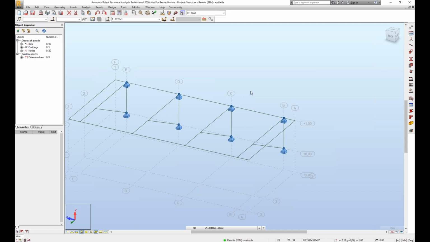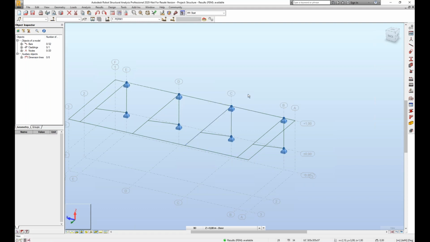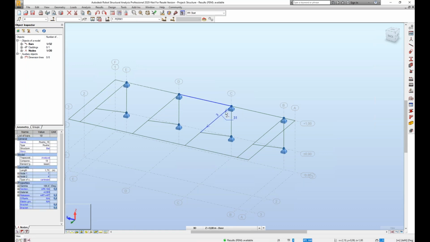I simply select the joint and just drag the mouse from right to left and select the joint and the connected members. But while doing this in Robot, unfortunately, I've selected this beam as well, which I don't want to get into my connection because this is connected to this one over here. So this is, let's say, a feature of Robot, an uncomfortable one, but you can simply do it the other way. Just select the joint, hold the Control key on my keyboard and select all the connected members to this one.